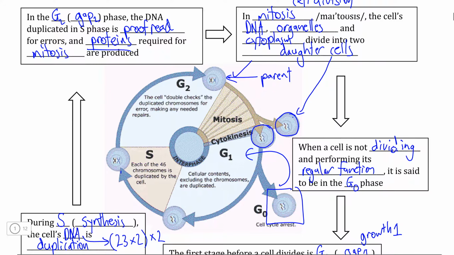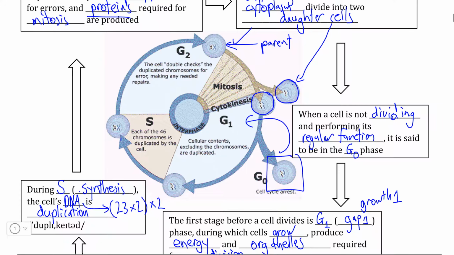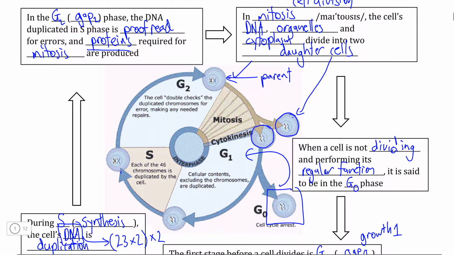And if this is done completely perfectly, each of the daughter cells will have identical DNA to the original parent cell that acted as the blueprint in order to make the second cell. And once these 2 cells have been produced, assuming they are ready to perform their normal functions, they would exit the cell cycle and enter back into G0, where they would continue performing their regular function until it was necessary for them to divide once again.